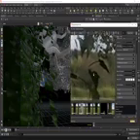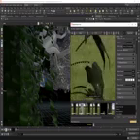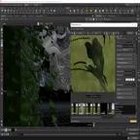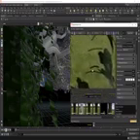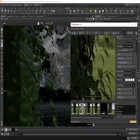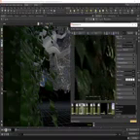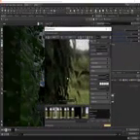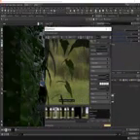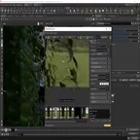I've pressed play again. I think the roughness map is not working too well there.